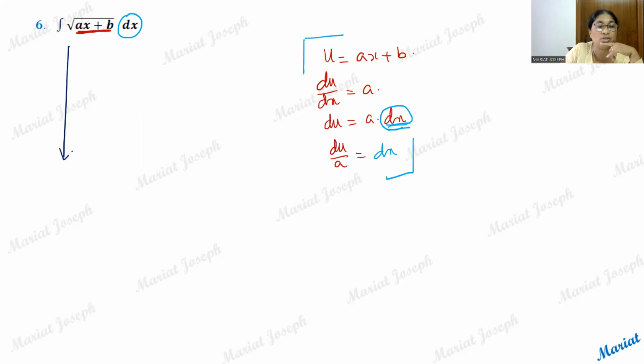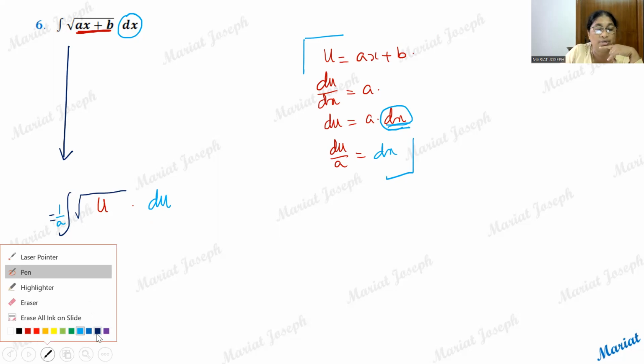So once this much is ready, rewrite this integration using the substitution. Now it is equal to what? Ma'am, integral root u, then into du by a. Very good. And can I take that a in the denominator outside here? Yes, ma'am. Okay. Now, how will you integrate root u du?